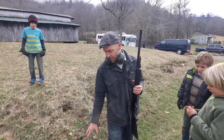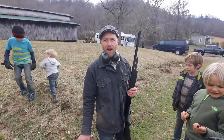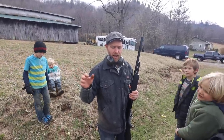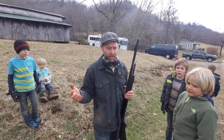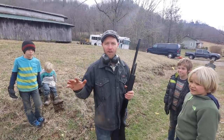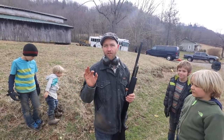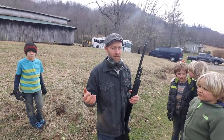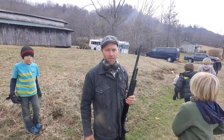The advantage of the slug is there's less room for error. If you're slightly off, it doesn't matter. It's still gonna kill it, knock that pig out. And that's gonna be the most humane way. He doesn't know it's coming. Maybe for a beginner especially. I've never killed a big animal like this, and I don't want them to go through any stress. I don't even want them to know it's happening. And for that 22, if you just miss a little bit, they could still be standing there. And it will be stressful for them and you, and they'll be squealing. And yeah, you could pull the trigger again, but they've probably already moved. Yep.